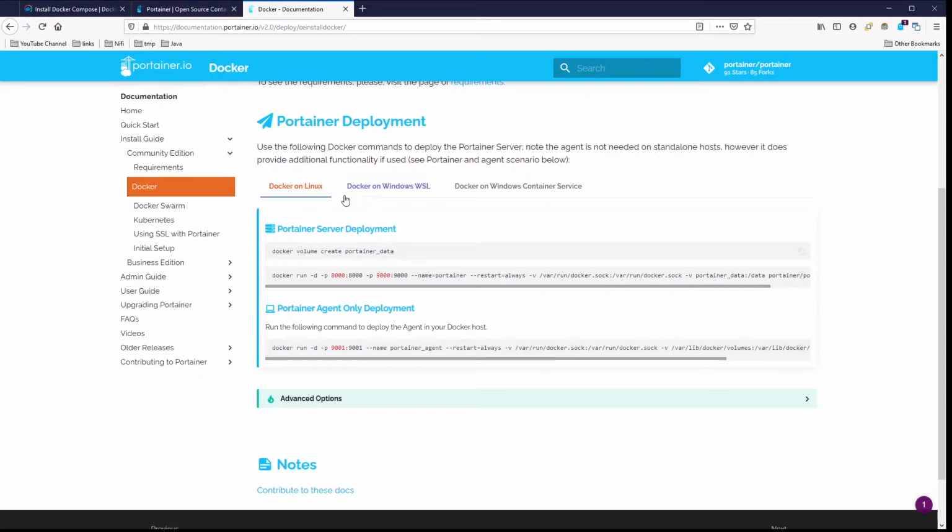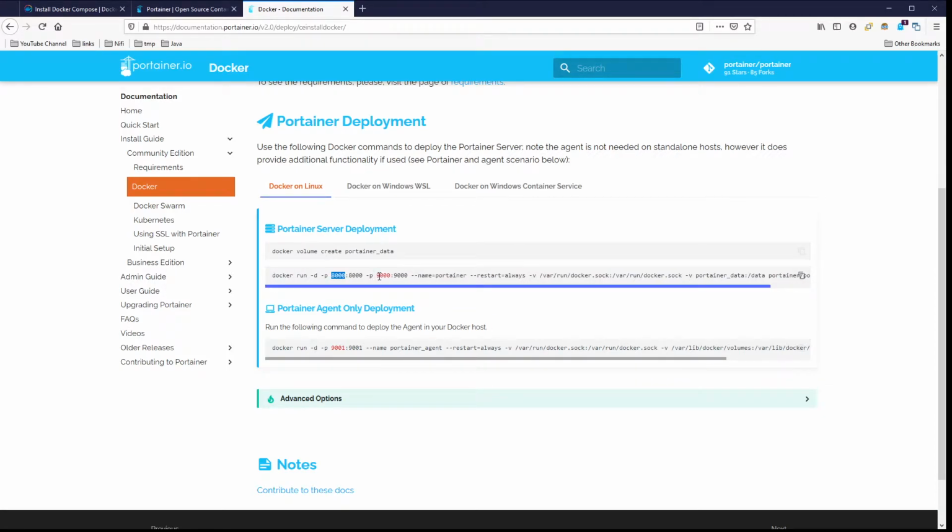And for my case, I want to do a Portainer server deployment, not just the agent. So in this case, you run these two at the CLI. The first command creates a volume for Portainer, and the second one creates the container itself, and it actually starts up two different parts. So you get your server running, and you're connected, and you're good to go.